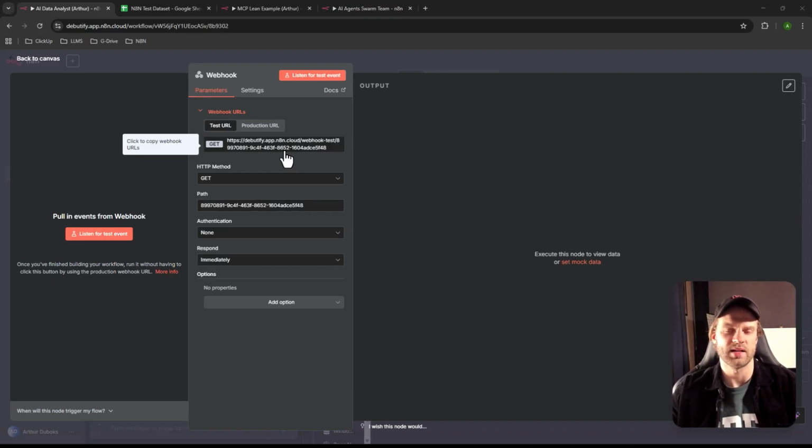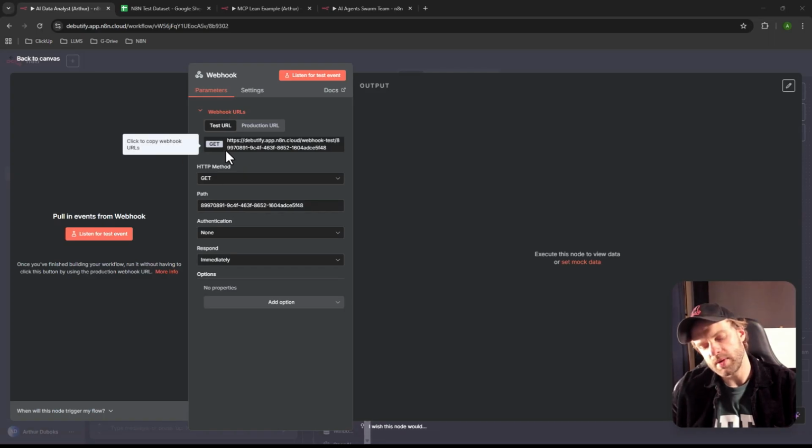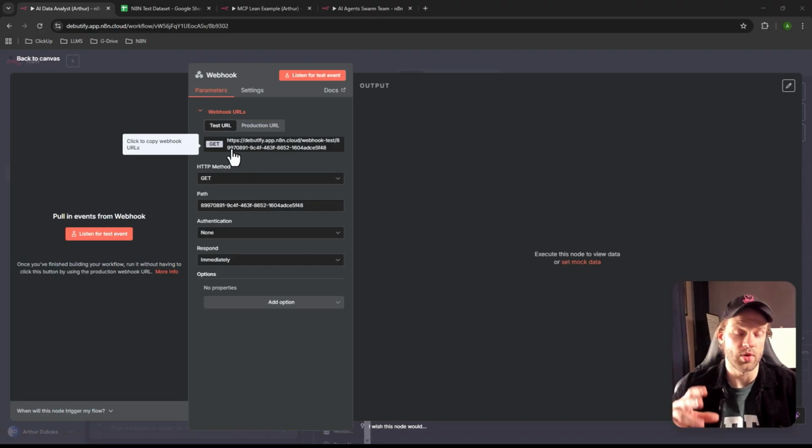So if you want to connect your n8n workflow with a third-party application or platform, that's going to be done through a webhook, right? It's a bit similar to the HTTP node, but not exactly, guys. So a webhook would be mainly used to send an action from a platform or your web application to anything.